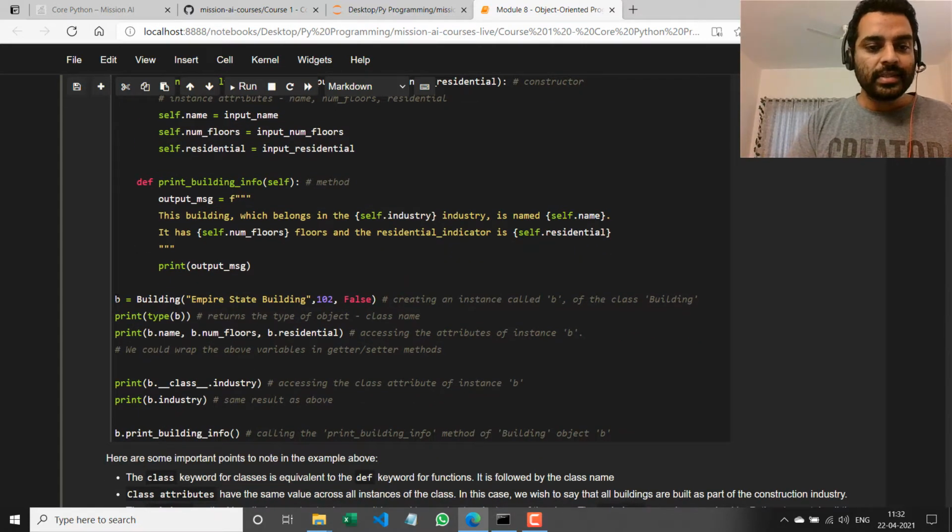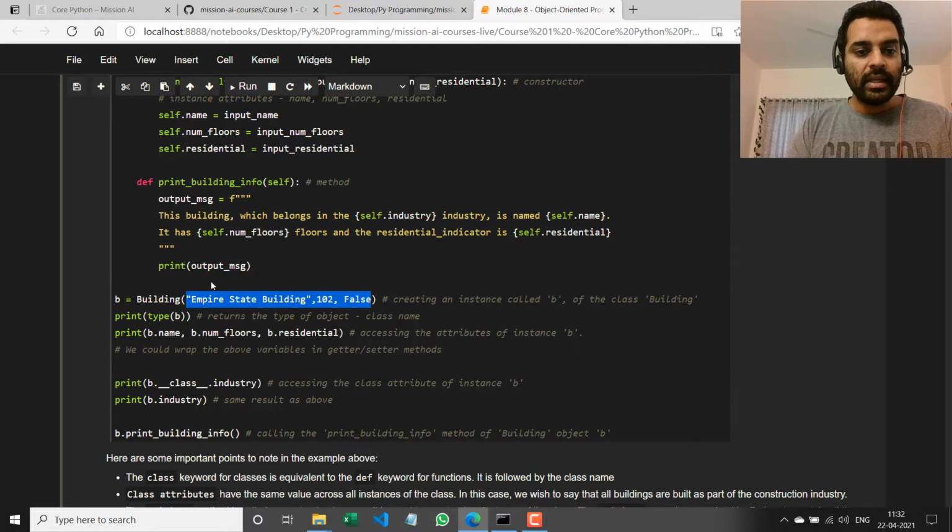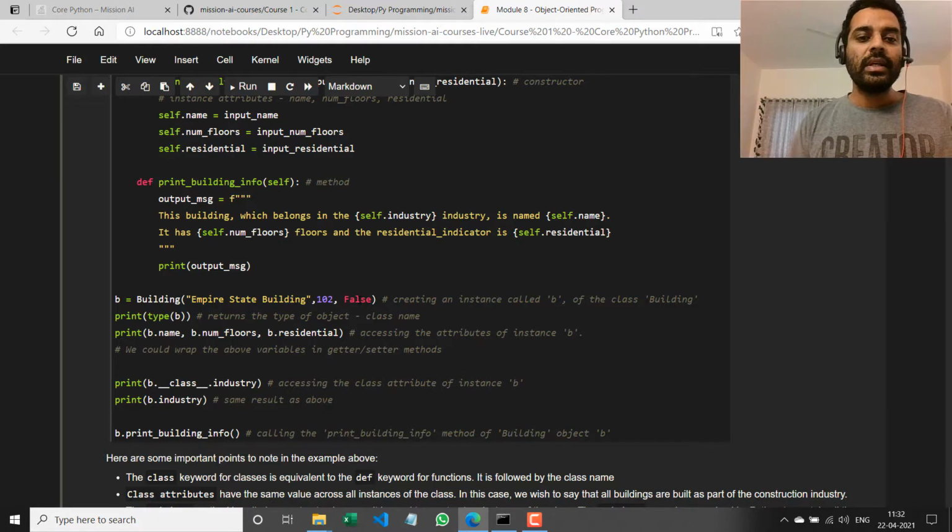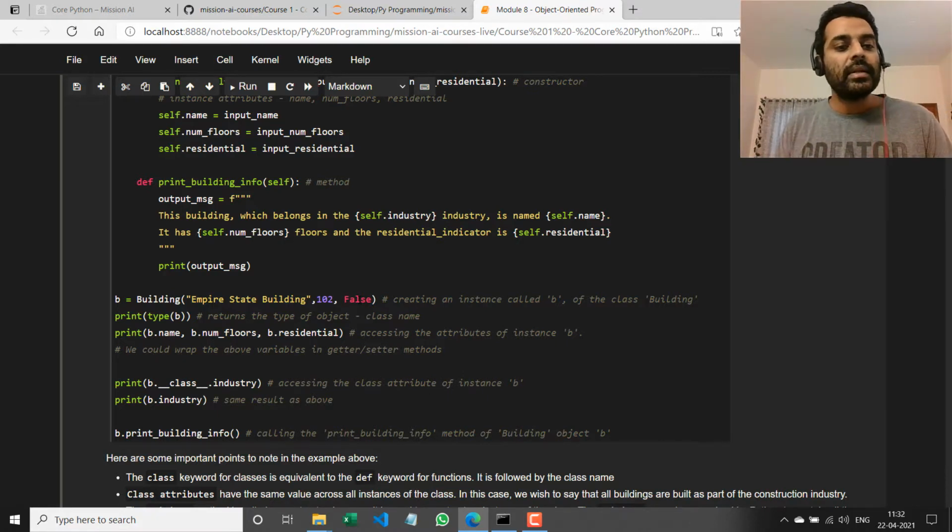So what this statement means is I'm creating an instance with the name B of the class building, and this instance has these three attributes, right? The name is Empire State Building, the number of floors is 102, and the residential indicator is false. So if I print the type of B, I should basically get class type is building, right?